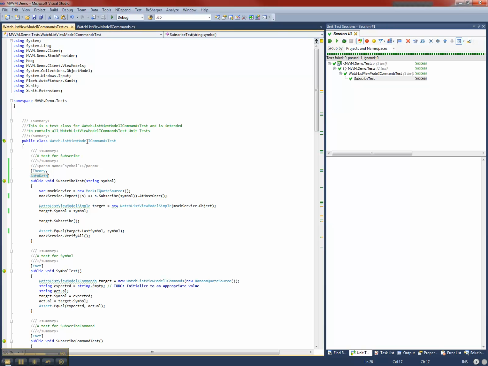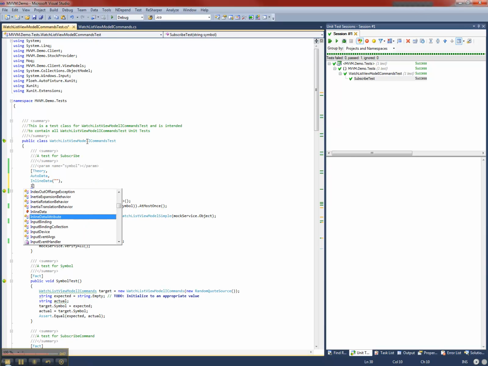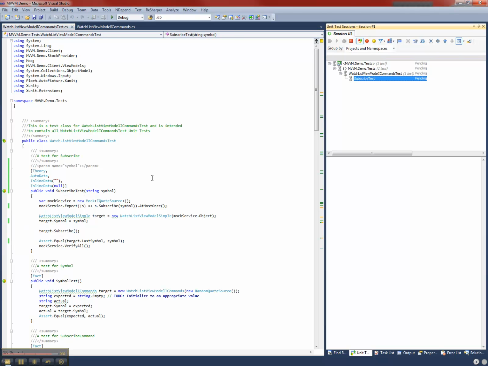Okay, so now to the edge cases, because what happens if we give this an empty string or a null? Let's do that. So let's specify that we want this to run on some specific data as well. Let's try the empty string, and let's try null as well. So we'll just tell xUnit here to also run this parameterized test with the empty string and with a null. Let's run it and see what happens. So now we see that we've taken the test, removed the magic symbol there, and added two edge cases.